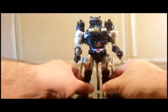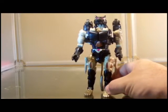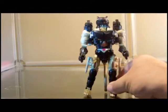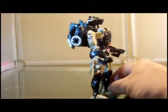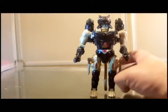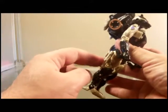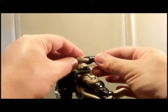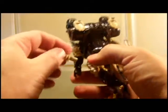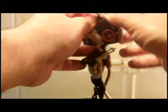All right, so we have Ravage in robot mode, and he is looking pretty damn good. He stands good for a deluxe, usually. Oh, okay, maybe he's not doing it for today. I did miss something in the transformation. These little things on his legs, you take them off, and you put them here. Put one there, and you put one there, and there's a reason for that. And we will find that out in just a minute.